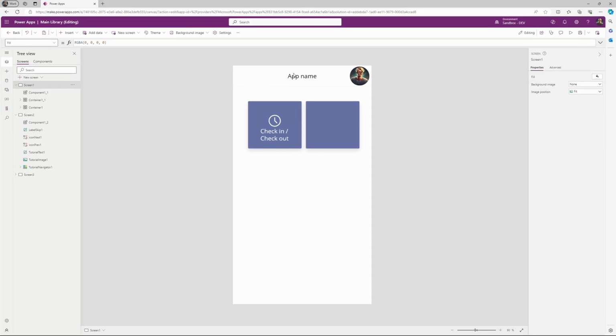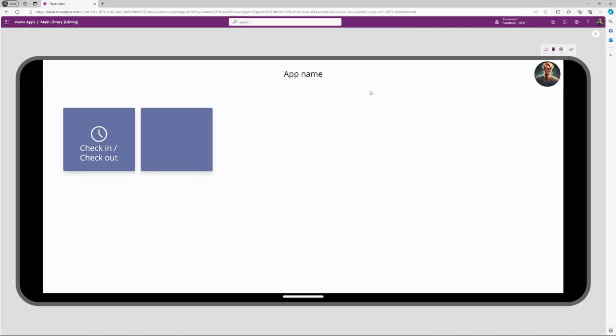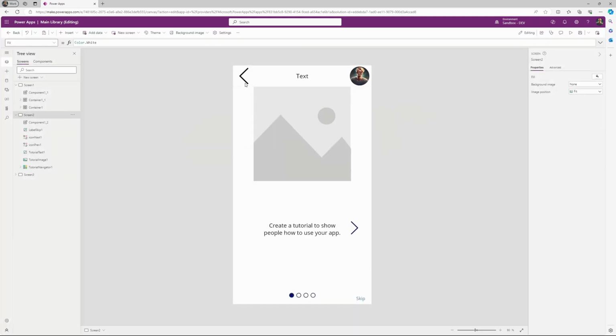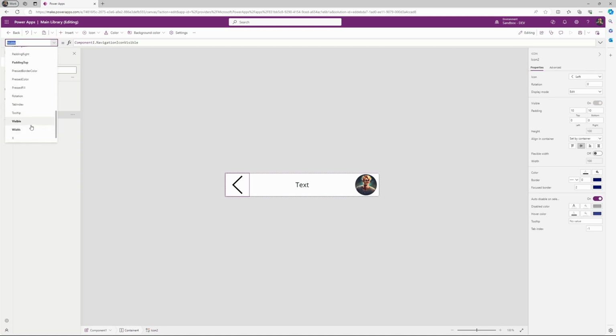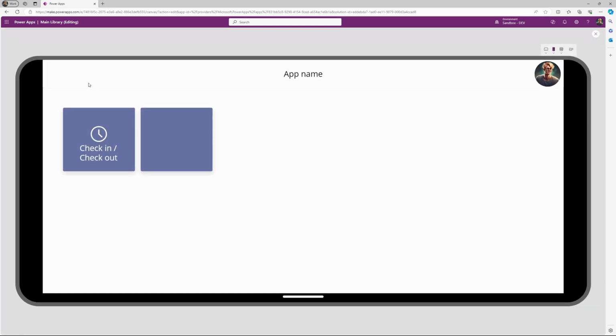As you can see already here, it has centered. And if we play it in this mode, and if we change it, it's wonderful. And let's try to navigate to the second screen. We have the navigate back, but it doesn't have any functionality. So let's try to fix the functionality so we can actually navigate back. We go back into the component, choose what should happen on the onSelect property, and we just like it to move back. So now it moves back.